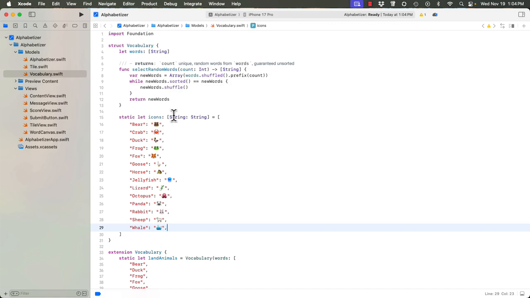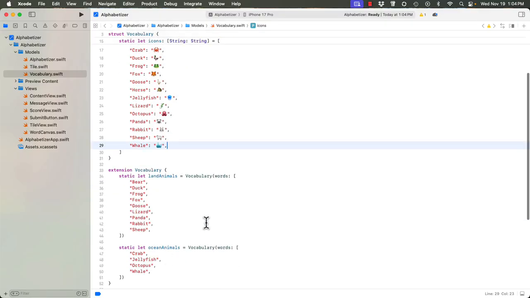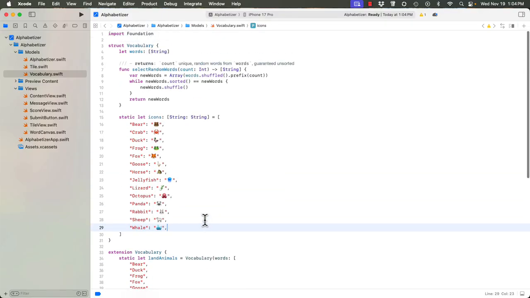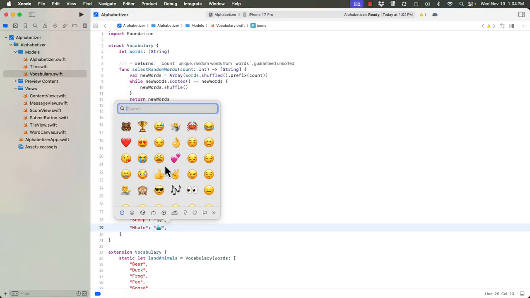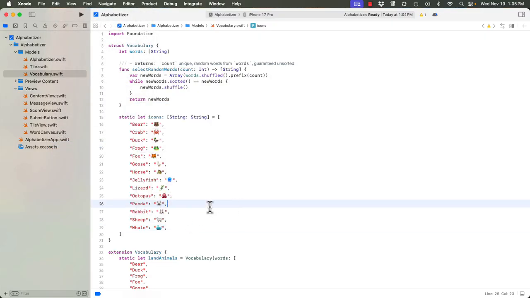And so now what we've done is we have a keyword, an emoji for every animal that we have in our list, and that covers both the land animals and the ocean animals. Another way you can get to the special list is if you choose Edit and you say Emoji and Symbols, and so that'll do the pop-up as well.